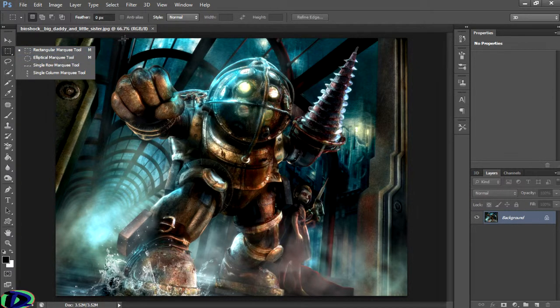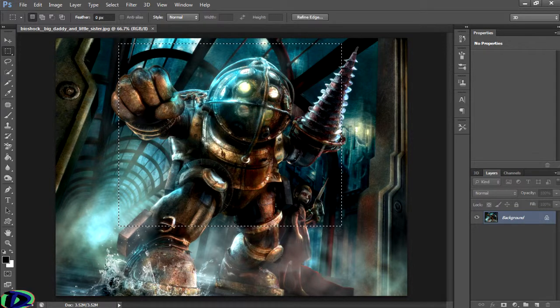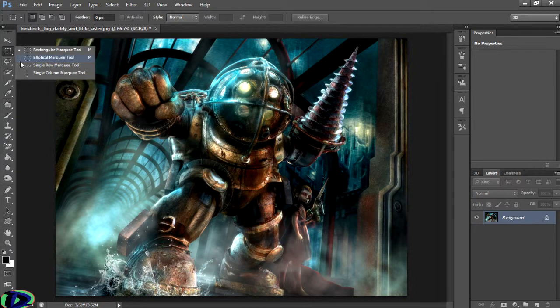rectangular marquee tool. You can make a square, and that's if you want to do like any size you want. But if you want to have a perfect square, you're gonna go ahead and hold down shift and make it. And as you see, I go to the side, it doesn't get bigger unless I pull it down, so it stays a perfect square. And then there's an elliptical marquee tool. Same thing, you can make an oval, or if you hold down shift, you can have a perfect circle.